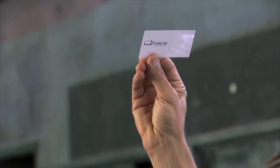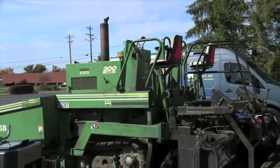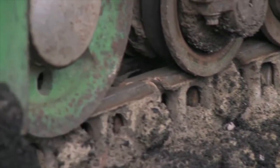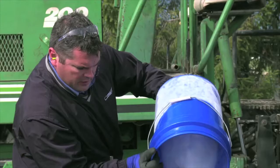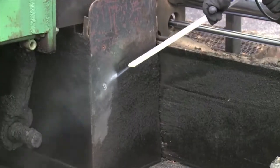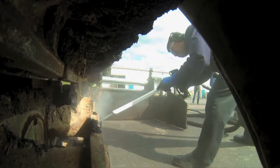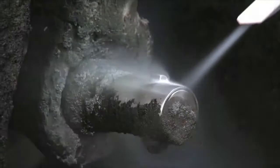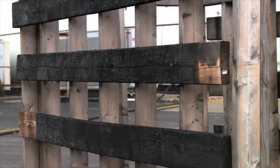What happens when you crank it up? Let's find out on The Proving Ground. This asphalt paver is caked in tar. Normally, you'd remove it with kerosene and pry bars. So is this sticky mess too much for the dry ice cannon? We did that without a secondary waste stream and no damage to the surface. It's clean.